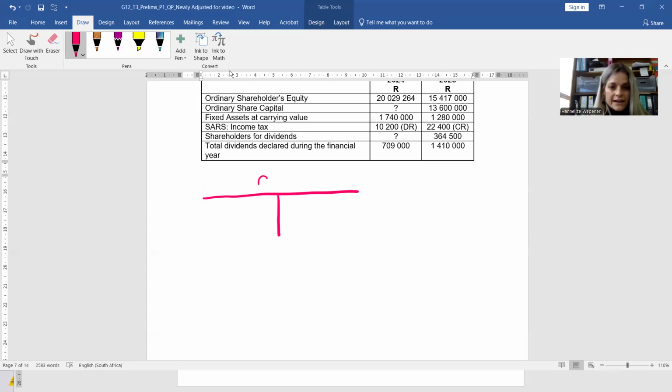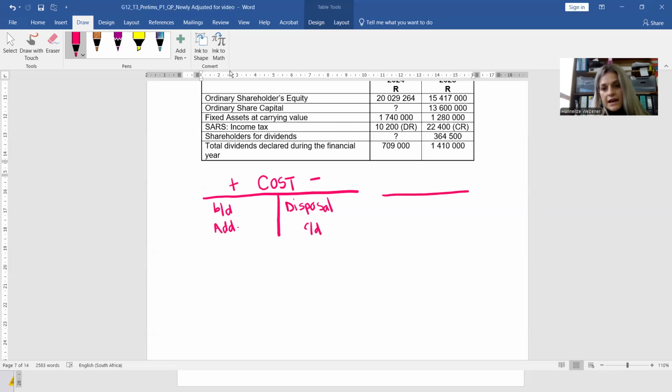So for all of our assets, we have cost accounts that increase on the debit side and decrease on the credit side. So it usually starts with the balance brought down because we had assets in the previous financial year. And then we had additions, whether it be cash or credit. And then whenever we had disposals, we remove those disposals at cost from our cost account. And then we had a closing balance.